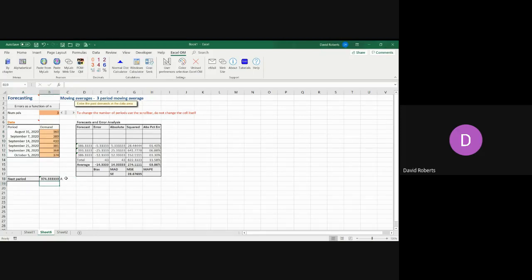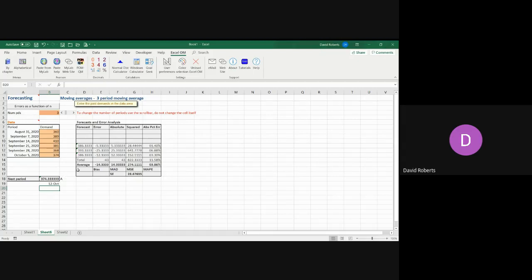The answer for October the 12th is 374.33 liters of, in this case, type A blood. I worked in the healthcare sector. They do have to forecast this to make sure that they have enough for people who have emergencies, for car accidents, or who need a transfusion of some sort. So for this particular problem, that's all we need to do: simply enter the data and make sure we've got the 3-week moving average.